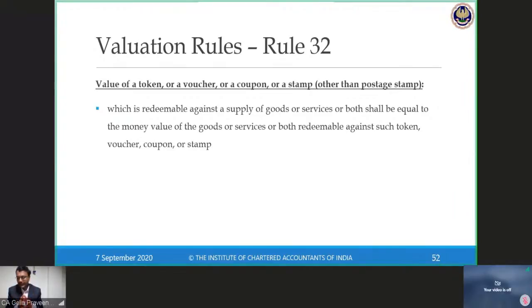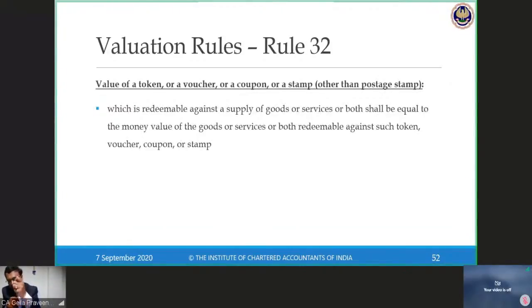I'll give an example. There is a company. This company gives a voucher to its A category employees. Now it's good to get into the A category, post qualification, with decent knowledge of tax laws and costing laws. Down the line, you also get into that A category. The HR department says, look, this is a voucher. You can use this voucher for redemption in the Taj group of hotels. Whenever you go to the Taj group of hotels and have dining there, whatever the bill value, you can use this voucher.